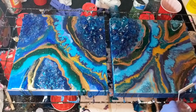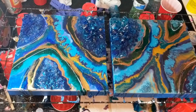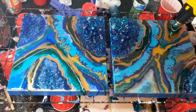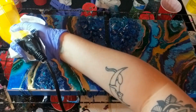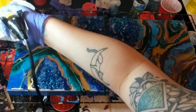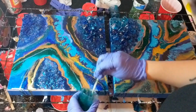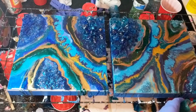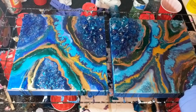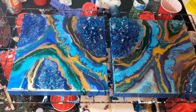Here I just added a tiny bit of that iridescent, the interference blue. I think it's just so pretty and it's subtle enough that it adds a little bit of an extra shimmer without overtaking anything. And then just using my heat gun to kind of blend it in with the other colors. That's another good thing that the heat gun is used for. It can really jumpstart the effects that otherwise might take a little bit longer.